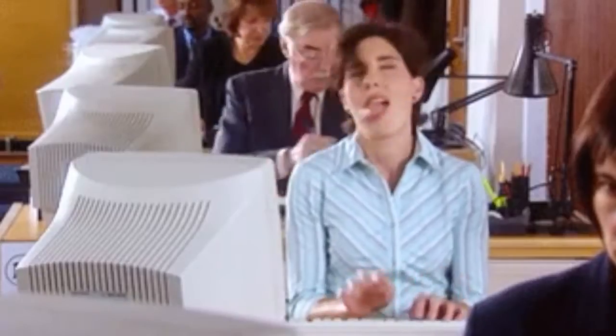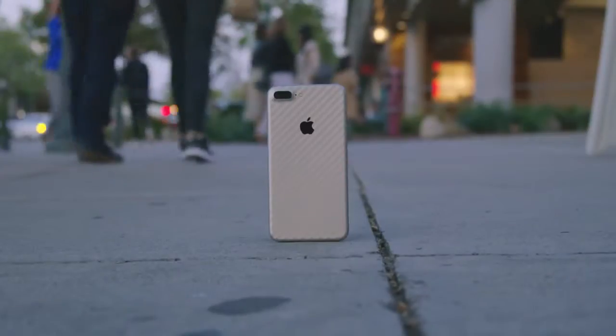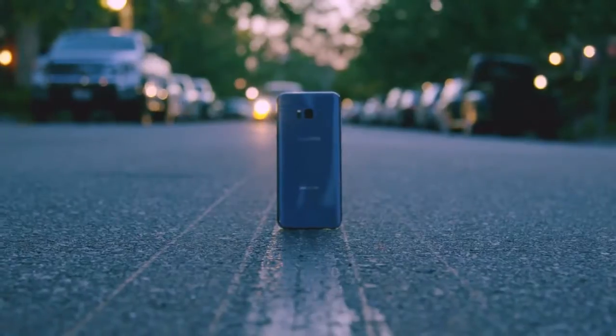Now before I jump in, for the keyboard warrior out there in mid-stroke right now, yes, I realize the iPhone 7 Plus is just over 6 months old right now, but you gotta consider some people may be looking to upgrade right now, and some people may be watching this exact video on their precious iPhone 7 Plus tempted and looking to jump ship over to Android. Plus, at the end of the day, I'm willing to bet that most of you out there will be happy with either of these phones, especially if I were to give one away.